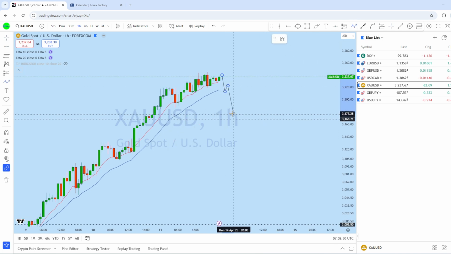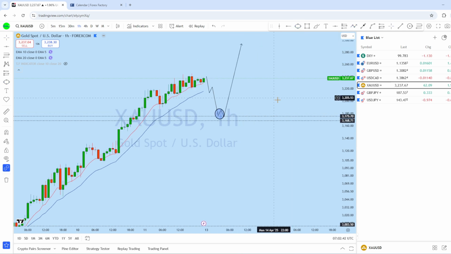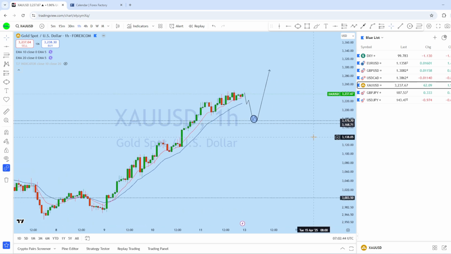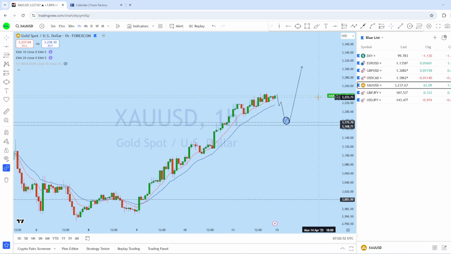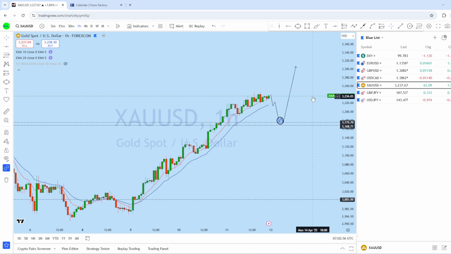If we see the market open with a gap or initial break below from that structure, giving this price to that level, swing low, that could be a very good area for us for a potential long-term bullish trading opportunity in this market. This is where I will be waiting for a break of structure on XAUUSD. Once we see the market has broken from the structure and grabbed the liquidity, that's where we can look for bullish opportunity on XAUUSD.